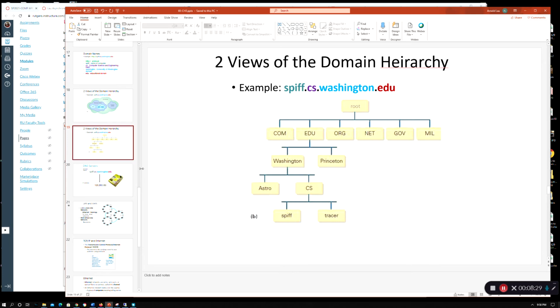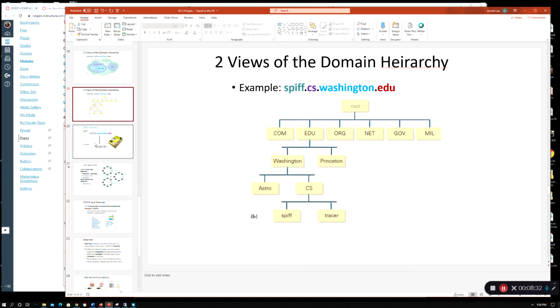So let's look at this more. This looks almost like an org chart to me, but I guess they'll call it a hierarchy. Again, top level domain, remember this. That's all the way on the right-hand side: .com, .edu, and whatnot. And then here, remember, that's the next level down on your cloud. And then this is your sub-department here. And then this is down to your specific machines here.